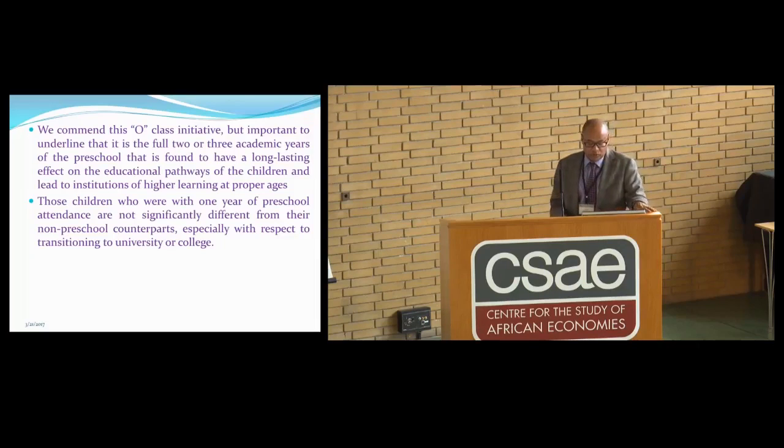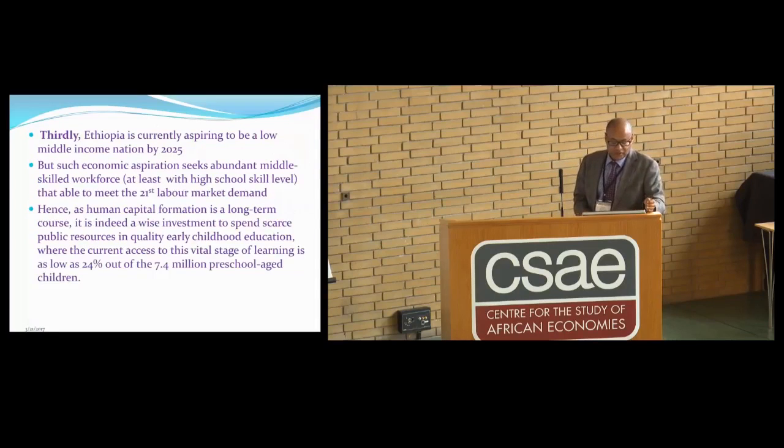Those children with 1 year of preschool attendance are not significantly different from their non-preschool counterparts, especially with respect to transition to university and college. Third, Ethiopia is currently aspiring to be a lower middle income nation by 2025, but such economic aspirations require an abundant middle-skilled workforce, at least with high school skill level, able to meet the 21st century labor market demand.